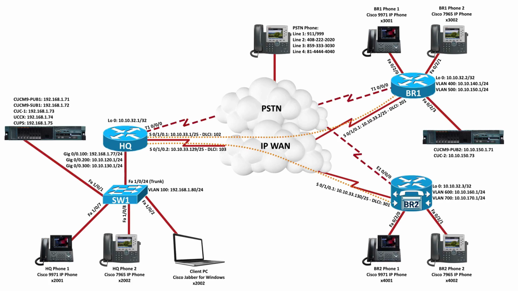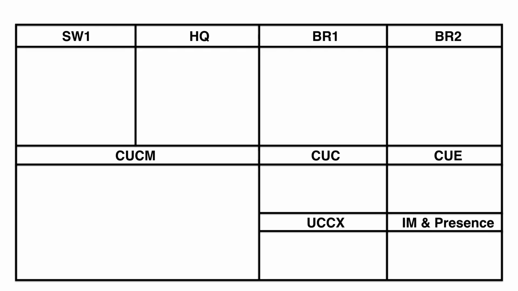Let's go ahead and get going with this lab read-through, though. If you have that PDF document printed out, or maybe you're just viewing it on your screen right now, I want us to start reading through the different tasks. And as we come upon a task, I want us to jot down in a table like this what device or devices I need to perform that task. If you'll notice, task 1.1 deals with VLANs.